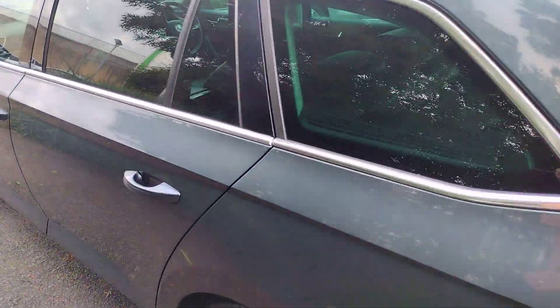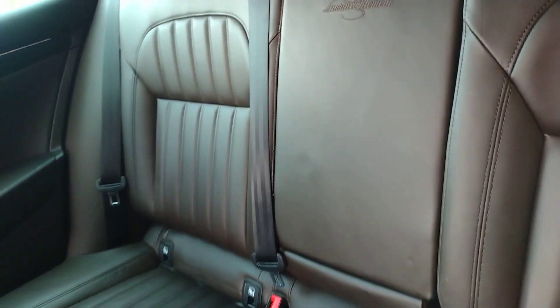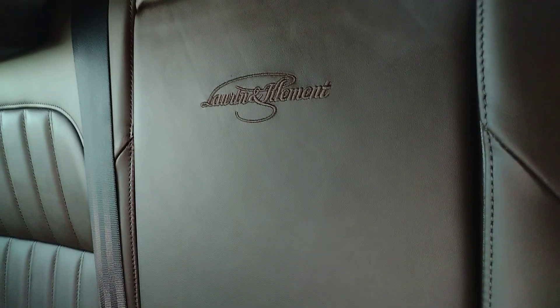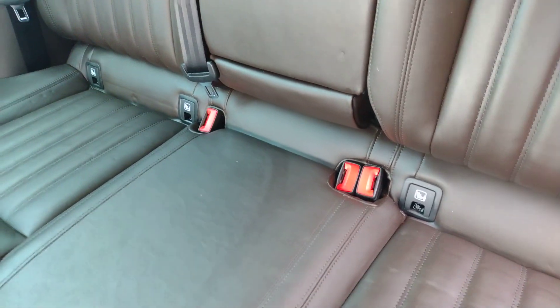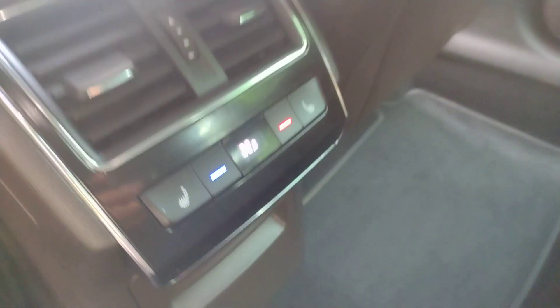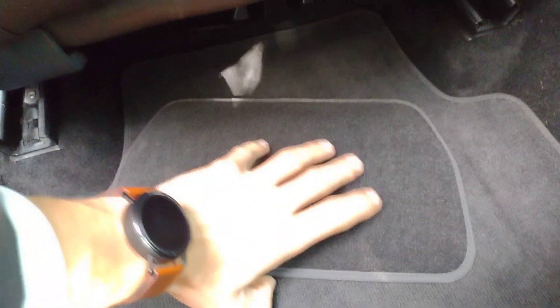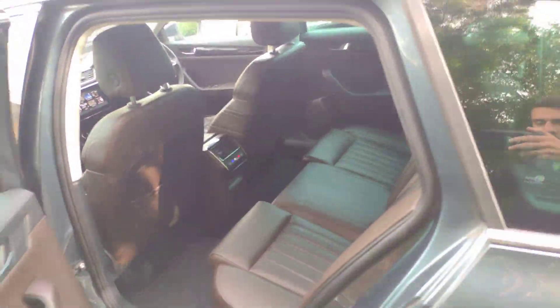Inside the full car is leather in a nice deep chocolate brown colour, very well looked after and in great condition. You've got the Laurin & Klement badging on the centre seat and an armrest that drops down. There are isofix points on the left and right hand side seats, with the original covers still on which is nice to see. You've got heated rear seats and it's a triple climate control system, so rear passengers get their own climate controls. Lovely clean carpets, pockets in the backs of the front seats, and these rare little footrests you get in Superb L&K's — just for ease of comfort for rear passengers. It's a very nice feature.